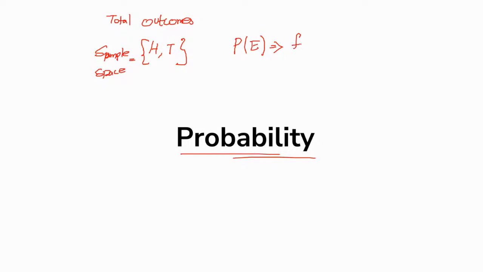The favorable event will be in the numerator. What is the chance of getting that favorable event out of the sample space value? So the sample space value is nothing but 2 in the denominator, and the outcomes are a head and a tail. So getting a head is called the favorable event. So it is one chance. So the value is nothing but 1 by 2.